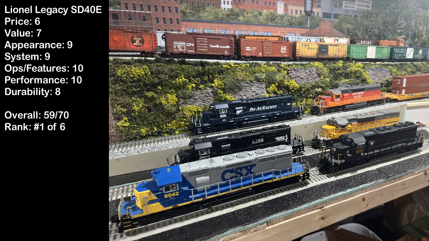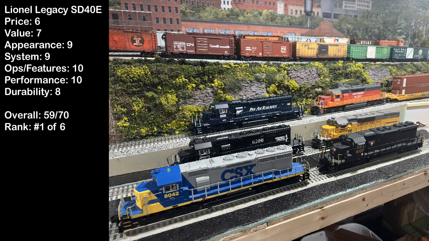The operational features, and again, if you have a Legacy 990 or eventually the Base 3 system, the features and the operations and what you can do with this, I really think it's kind of second to none. It comes at a price. It comes at a very steep price. But if you like to automate and have all kinds of different things going on, a fantastic system. The performance of these locomotives is second to none. They can pull a massive train by themselves. You saw on my layout with all the grade work, had no issues on a flat layout. You can even pull longer trains or add locomotives, whatever you want to do, but these things pull for days.